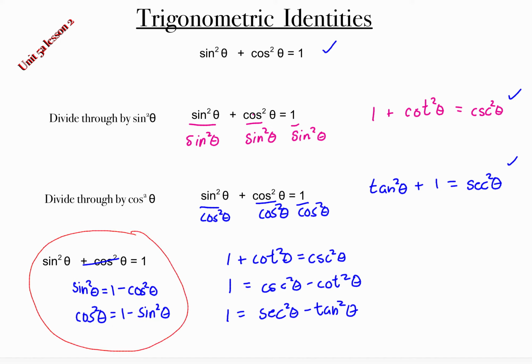are these 3 right here. These are the big guns. Sine squared plus cosine squared equals 1. You have to know that one. That's dead cold. That's why a unit circle exists. And then to manipulate sine squared plus cosine squared into any of the other ones, we know we can just do our division. But knowing that sine squared equals 1 minus cosine squared and cosine squared equals 1 minus sine squared is huge.